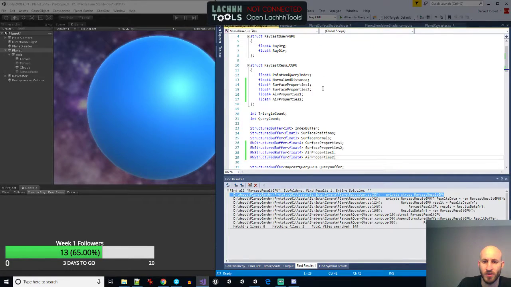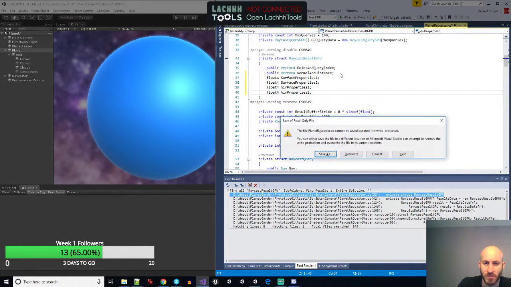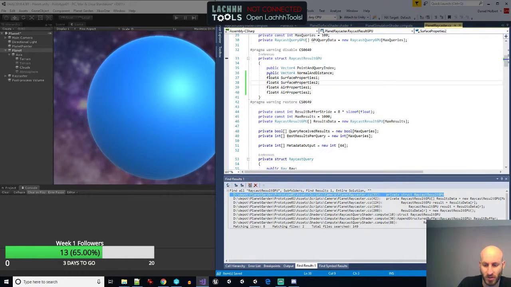So I need to make sure the way I define this data both for the CPU and the graphics card matches, otherwise I get crazy stuff. What else do I need?